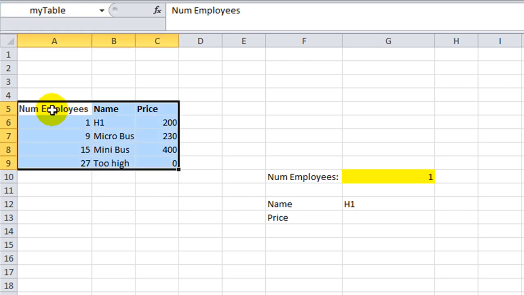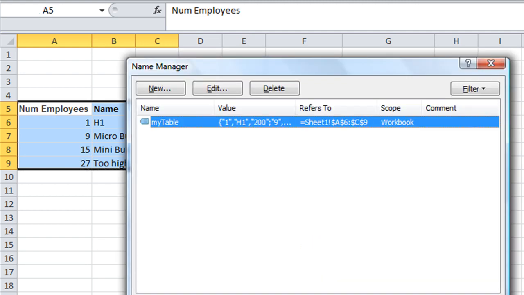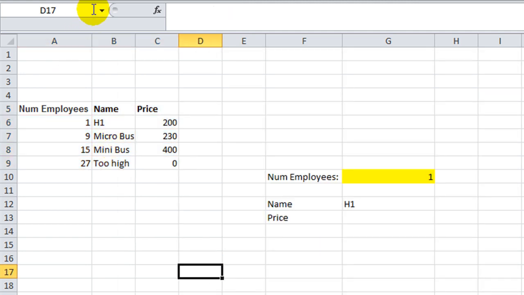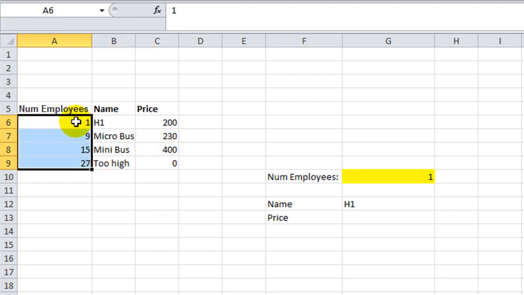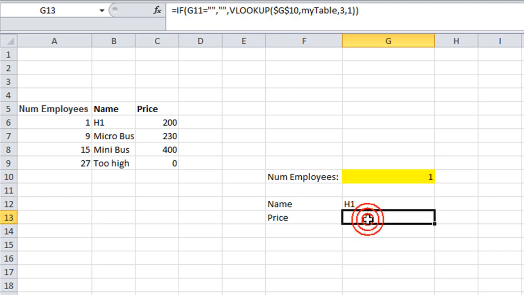There's my second mistake. In my table, I selected the headers. So Alt-IND, that's a named range. We're going to edit this one. Instead of A5, we'll make it A6 through all that stuff. So I corrected that. Now, just to double check, my table, yeah. Because it's an approximate match, it's looking at numbers, and if it sees text in there, it's going to get freaked out. So let's type that again. What's going on here?